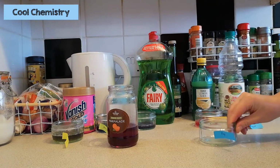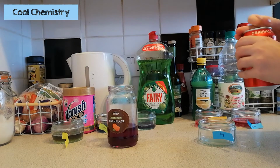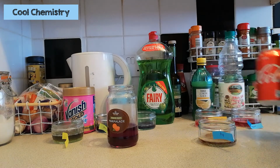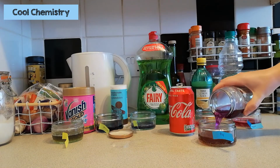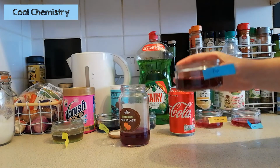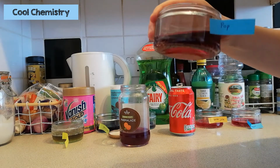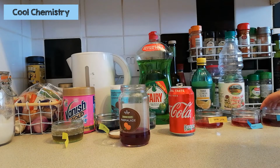The next item I'm going to test is pop. Other brands of pop are available. So we're going to pour a very small amount from this just open can. It's going to be a little bit harder to see the colour change just because the pop is brown, but you can try this with other clear pops like lemonade, and we can see here, it's a little bit harder to see on camera, but the pop has actually gone kind of a reddish purple, so I'm going to put this over here with the lemon juice and with the vinegar.